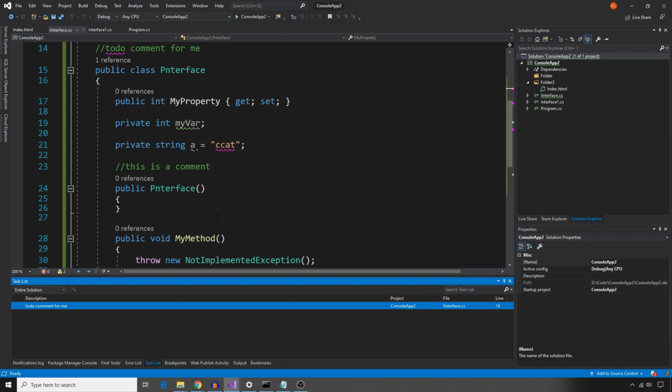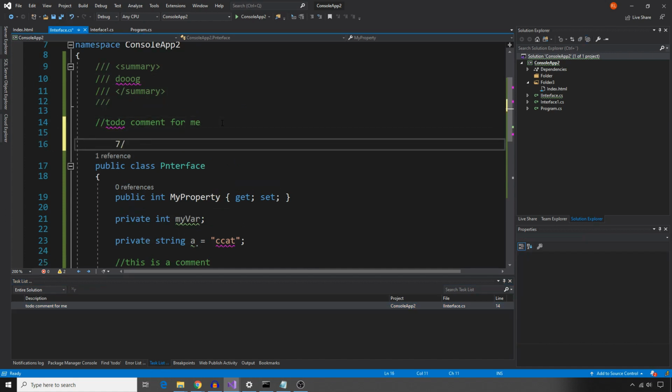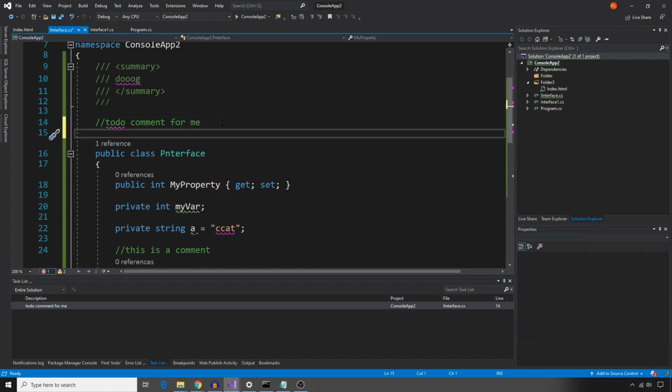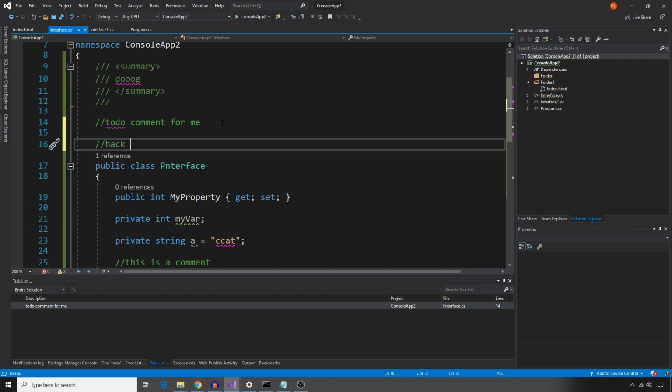Okay, now I was able to fix it. So now the to-do comment is visible for me in the task list, which is nice, and I can also add another comment for me. And I can see it in here.